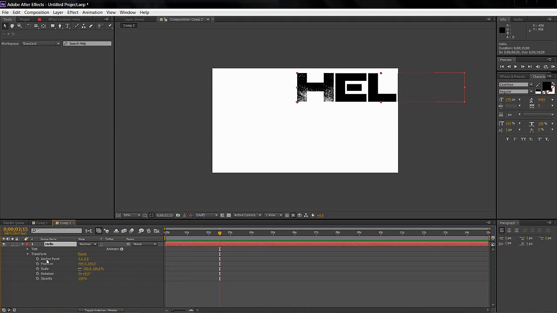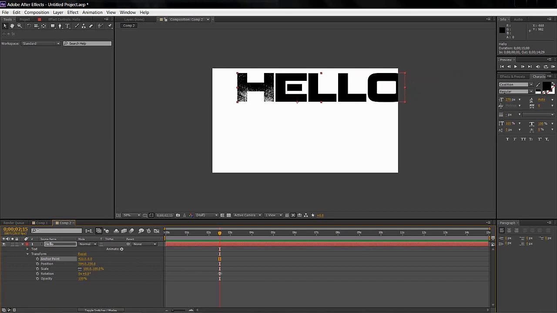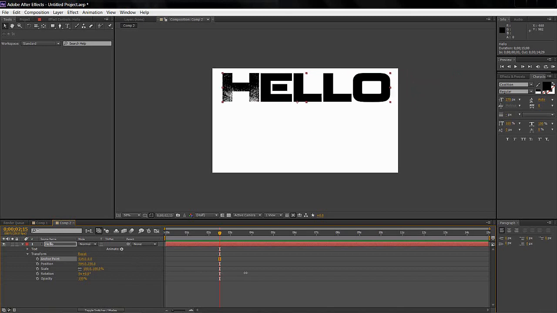So first I'm going to be changing my anchor point. Now you'll see that it's in the center of the screen, and if I move this, it'll change where it is on the text, even though the anchor point itself stays in the same place. So I want my text pretty much in the center. I want the anchor point in the very center of my text, and now I'll just move the text normally. So it's about in the center of my screen. So the anchor point is under that middle dot now, instead of under that side dot.